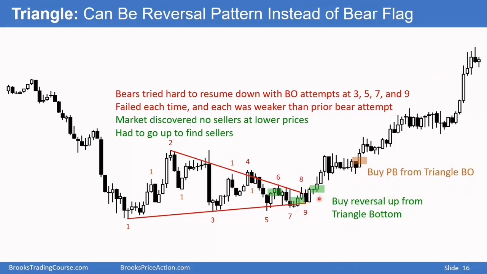Bull breakout, 4 good bull bars, 5 bars up, and then we have a double bottom bull flag. Push down, push down. Traders will buy above the high of that bear bar or above the high of this bull bar, and you can see we have another breakout. It's a breakout of a triangle, and this is a pause or a pullback from that breakout, and then the bulls got a second leg up and went up for several more legs as well.